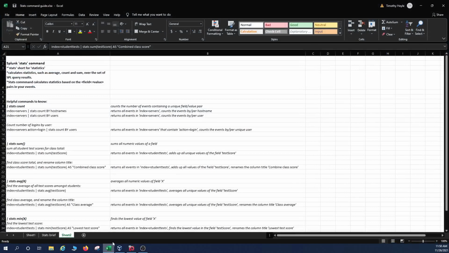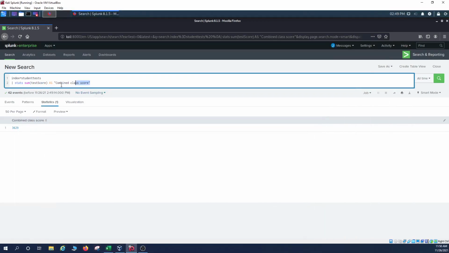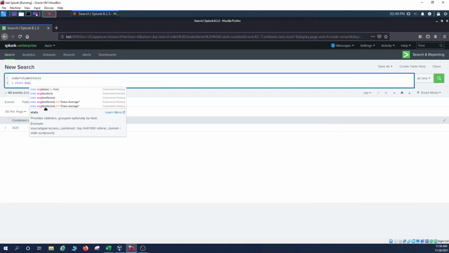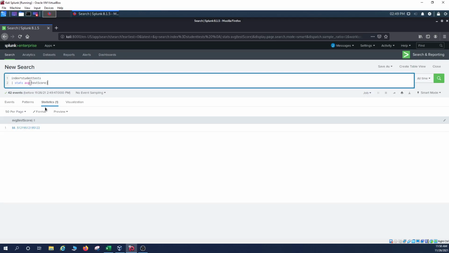Okay, what do I want to show you guys next? Okay, stats average. Averages all the numeric values of field X, X being the variable. So find the average of all test scores amongst the students. So we'll go stats AVG for average test score. 88.51 for the whole class.